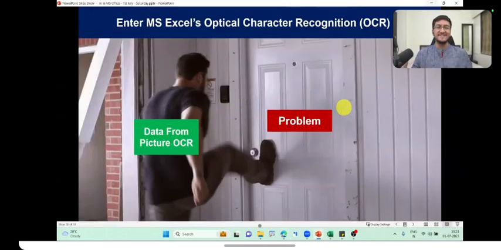My question to you is, now that you know that any kind of manual data entry that you were supposed to do manually so far can be completely automated, and you can go from 2, 3, 4 hours of your work to literally just 2 minutes of your work. Do you find the data from picture OCR function to be super helpful? I want to see yes in the chat if you found this to be very, very, very helpful. Yes? How easy was this?